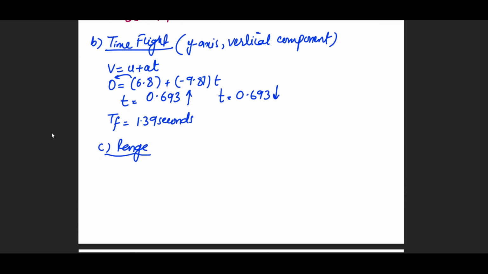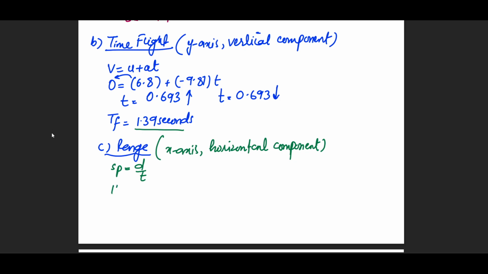Now, since this range is actually forward motion, this is moving along the x-axis, or you can say that only the horizontal component is responsible for that. So we are only going to consider that. So the formula is going to become very simple. Speed is equal to distance over time. Now the problem is, why couldn't we solve the range question first? Because we needed time of flight. We needed to know how long it is going to stay in the air.